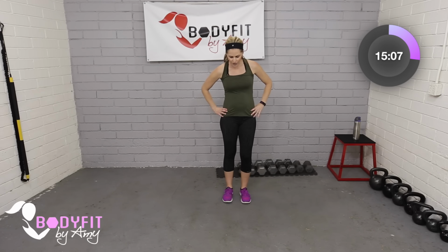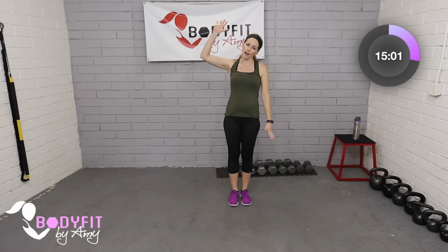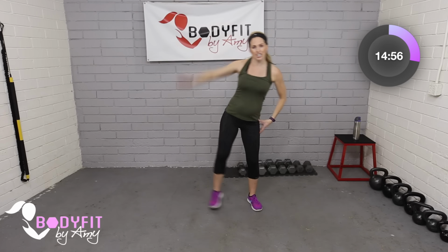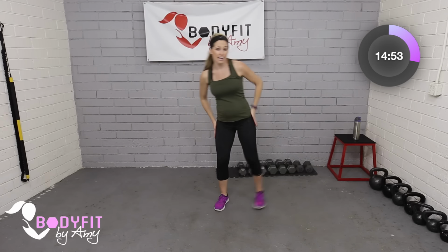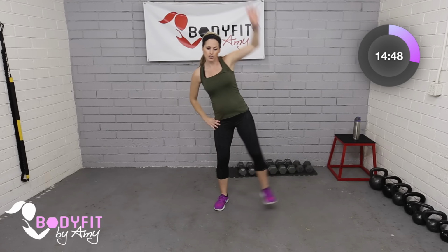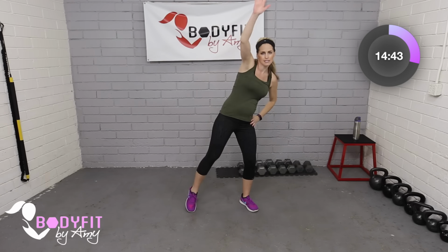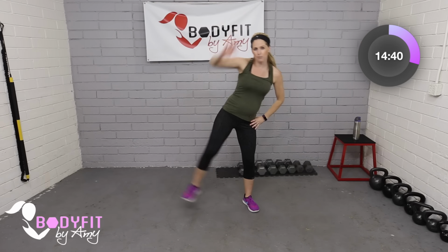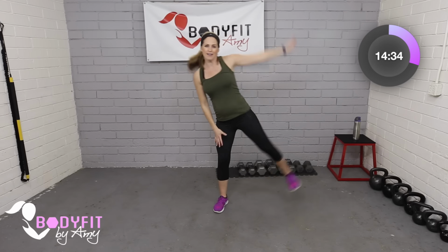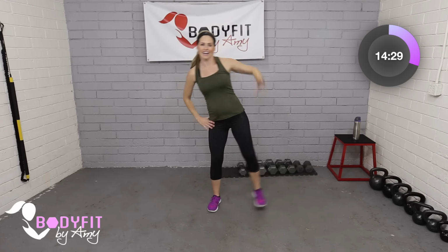So our next move, think of that star jack where we go all the way up, but we're gonna do halfway. So one arm, one leg, moving laterally, out and out. So reach and reach. Flex that foot so we get a little bit of hip action. Really good to strengthen our hips and our glutes. Reach, reach. You decide if you wanna keep it grounded, tap it low. This is totally a great place to be. If you want a little more, we're gonna reach a little more, not arching our back, staying nice and pulled in here, but arms and shoulders, legs and hips, and mostly, again, just getting moving.